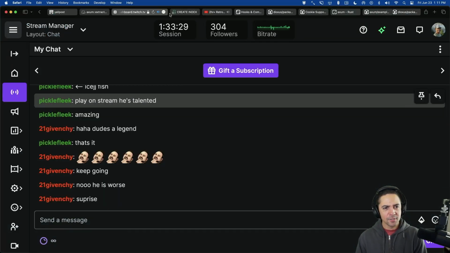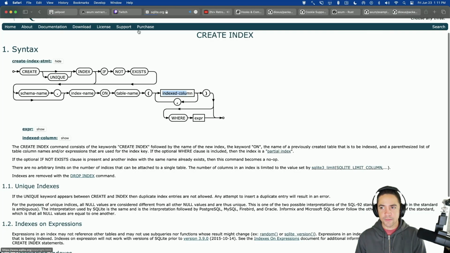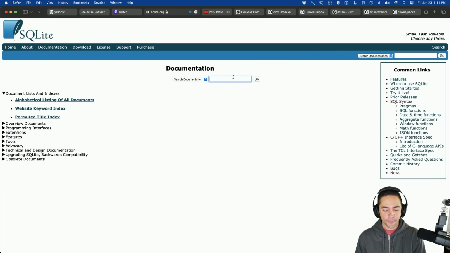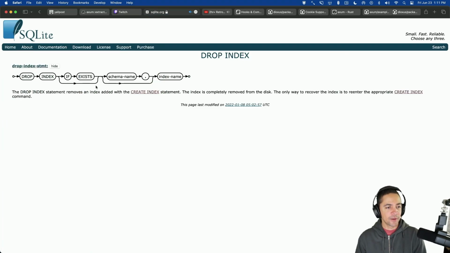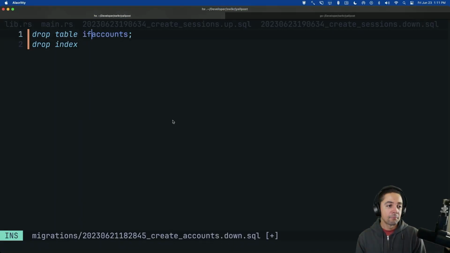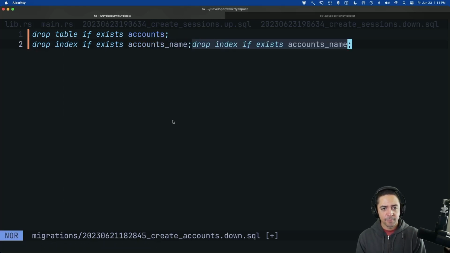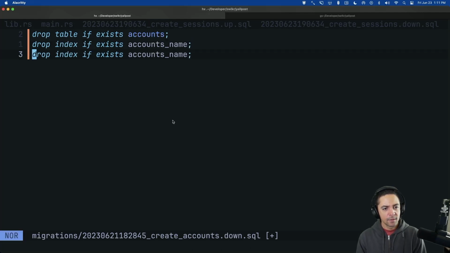Drop table or drop index. What's a drop index actually? Documentation. Oh, we can just search here. Drop index. Oh, so quick. If exists, accounts name. Accounts what?